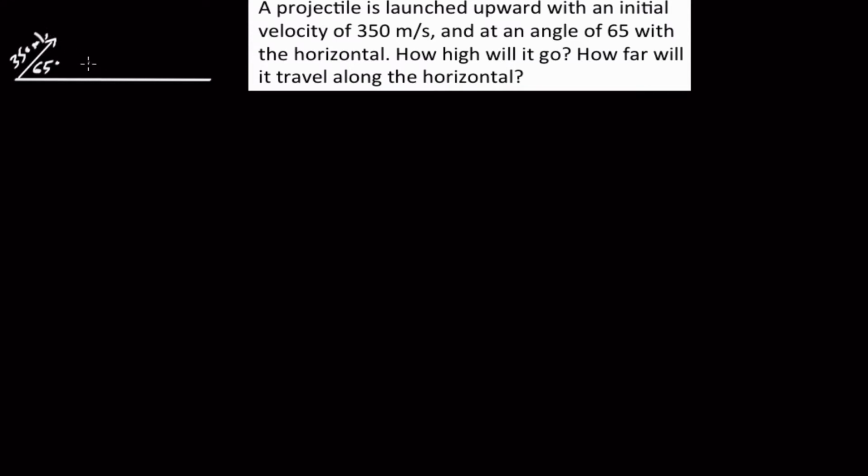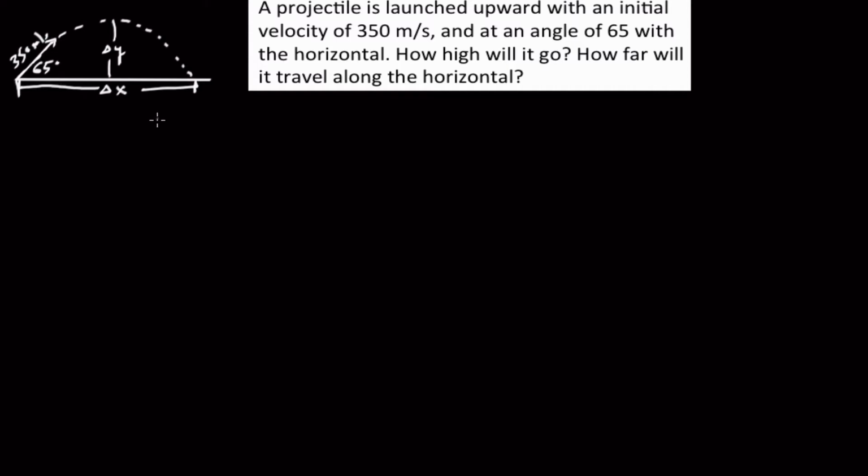And you're asked two things. You're asked how high will it go. So what do I know about this thing? I know it's going to go up and it's going to come down, and it's going to follow that nice parabolic path. And you're asked, what is this distance going to be? We'll call it delta y because it's a vertical displacement. It's the maximum vertical displacement. And you're also asked, from where it's launched, how far will it travel horizontally until it ends? So you're asked to find delta x and delta y in this problem.